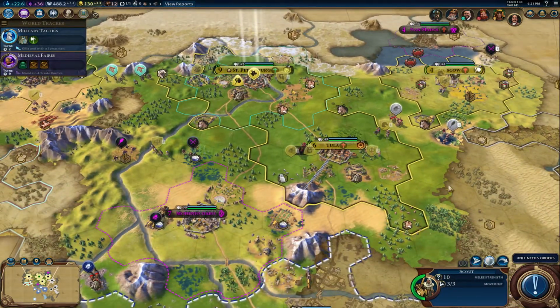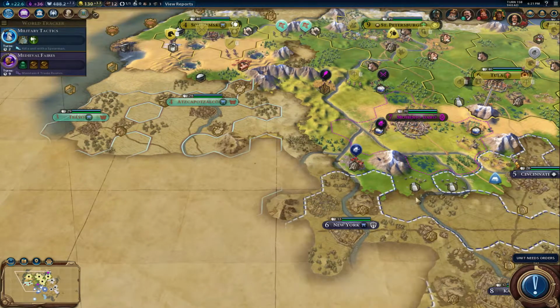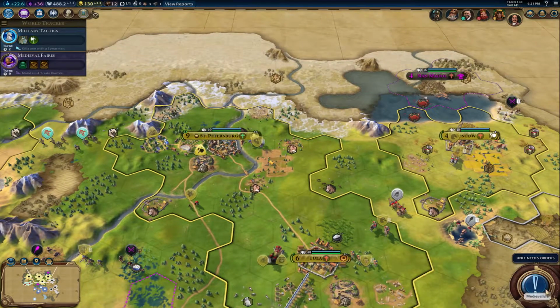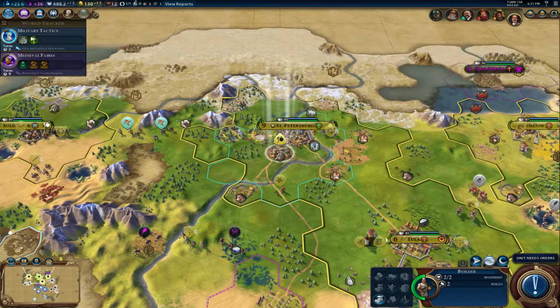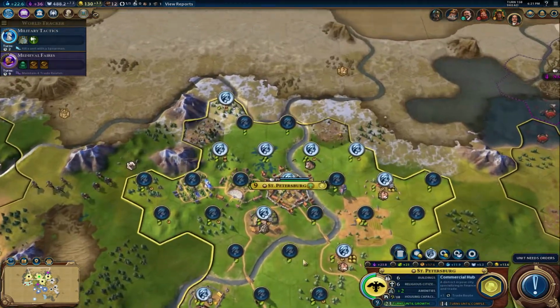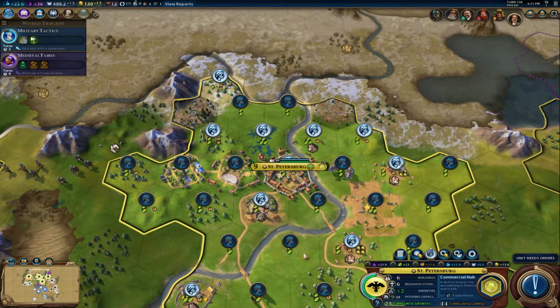And let's get our scout going and explore a little down here. We have open borders with the U.S., so we can take advantage of that and explore the rest of our continent here. And we're going to get this builder. Let's take a look. As I mentioned in the other game, it is kind of nice to just manage your own units.